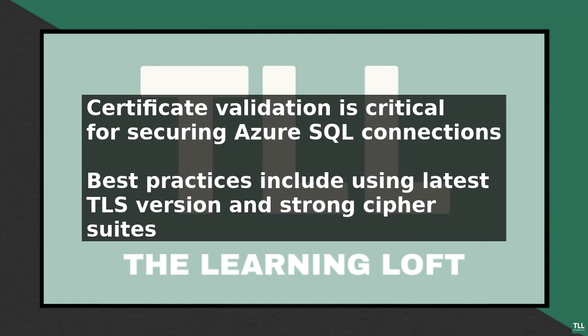It is also essential to regularly review and update your TLS configuration to ensure that it remains secure and compliant with industry standards. In summary, configuring TLS for Azure SQL Scale-Up involves verifying that your Azure SQL database is configured to use TLS, configuring your application to use TLS, ensuring client compatibility, and validating server certificates. By following these steps and best practices, you can ensure that your database connections are secure and compliant with industry standards.